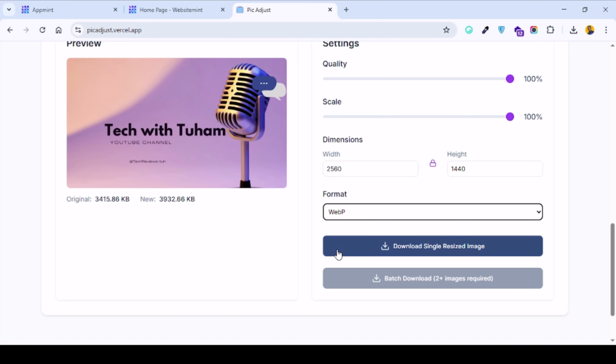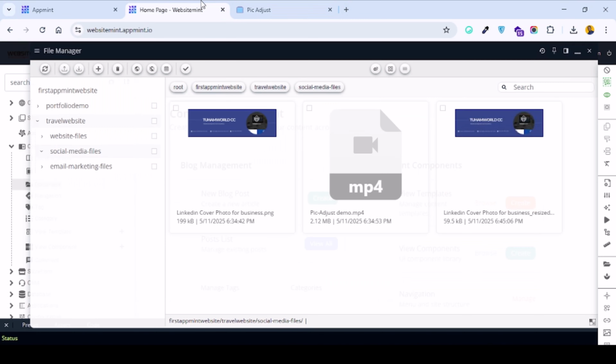When you click on WebP, you see how it significantly reduces. If I reduce this, you can see 197 kilobytes from 3 megabytes. That's a huge saving that you can actually use. So WebP enables you to convert your large images to smaller file sizes. That's one of the benefits of converting your images from the traditional formats, JPG and PNG, to WebP.